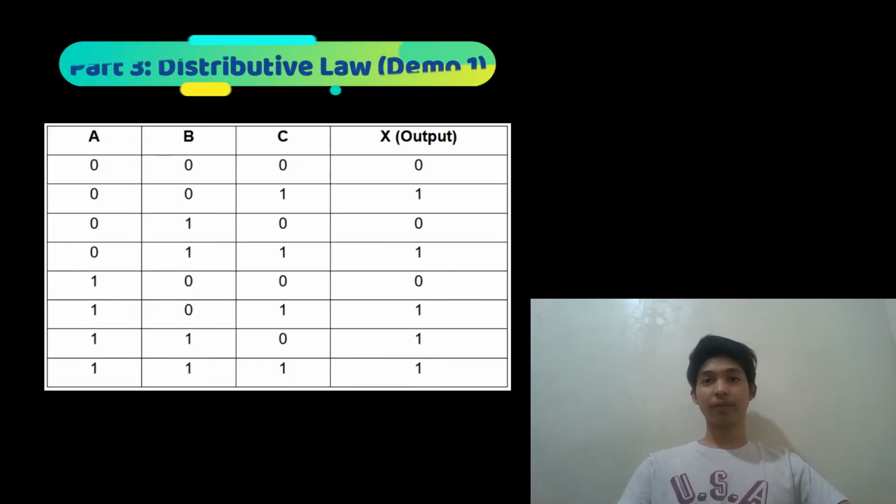For the next part of the experiment is the distributive law. For this circuit, there are 5 with an output of 1 in them. Then, we can put the inputs with outputs of 1 into a Boolean equation. By simplifying the equation using the basic theorems on Boolean algebra, we can come up with the simplest form of the equation, which is F is equal to A(B + C).